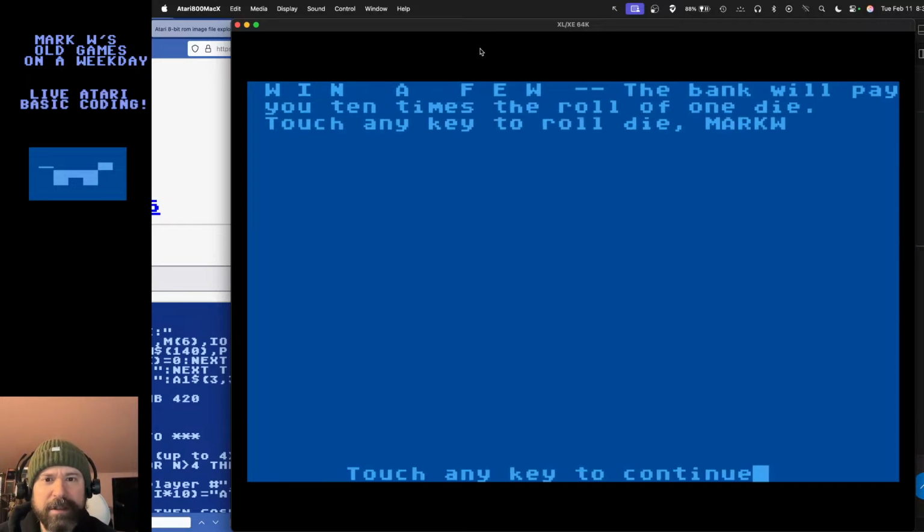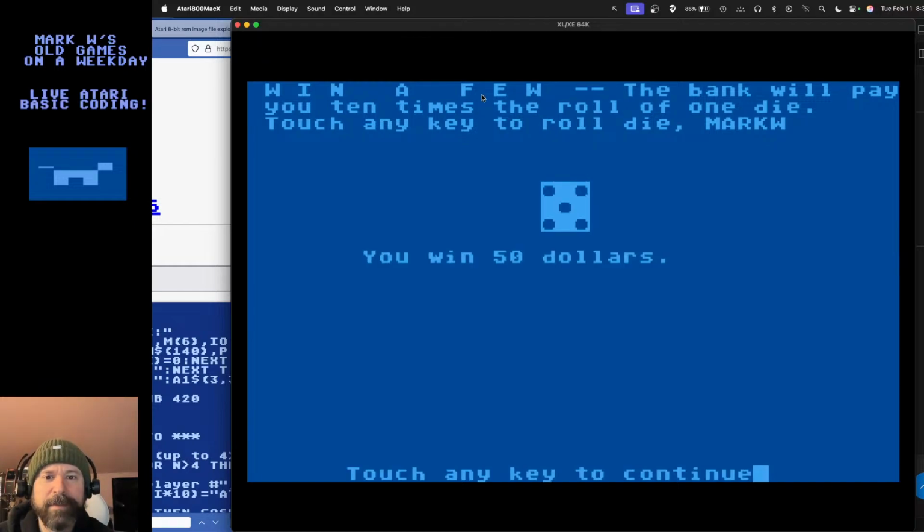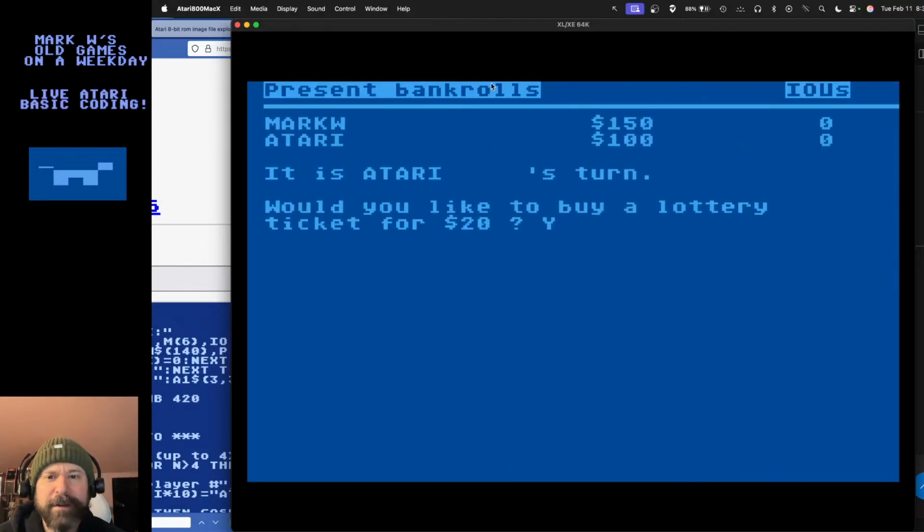So this is the kind of interface I want to imitate, but make my new feature in it. All the dice rolling in this game tends to look like this. You have the spinning die showing all the different sides. You press a key to roll it, and then the outcome happens, and I just won $50. As you can see, even the built-in games are extremely simple, and I'm going more complex than the vast majority of them with my proposed new feature.